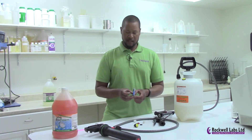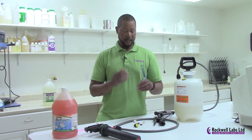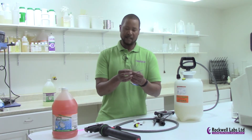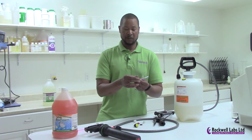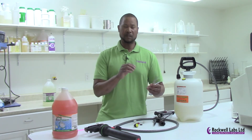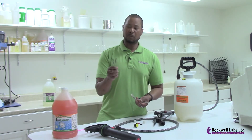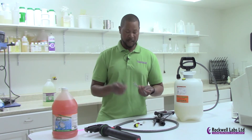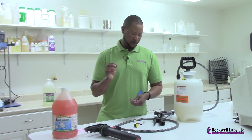I want to show you something. When I was a PCO I carried this particular set of equipment every day — a carburetor cleaning tool. It has a bunch of different-size picks on the end for cleaning out a carburetor on a lawnmower or vehicle, but they're the perfect size for cleaning out all the little holes and nooks and crannies on most of your equipment. There are also small brushes for cleaning out airbrushes that will help clean tiny crevices. You can also use a paper clip to clean out most of the things I'll be talking about.